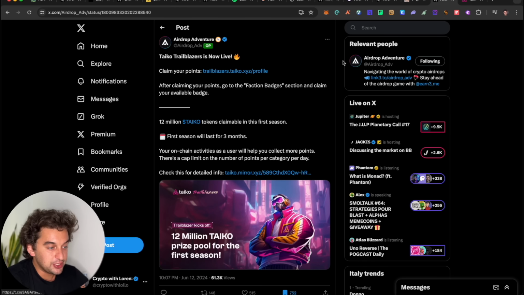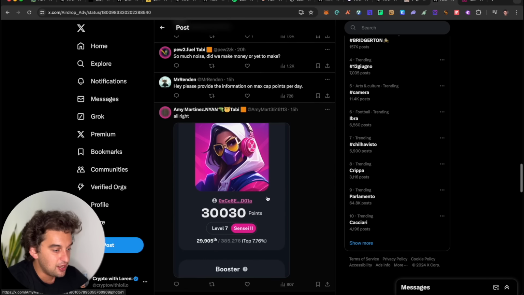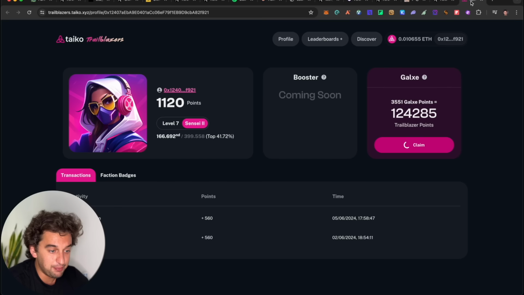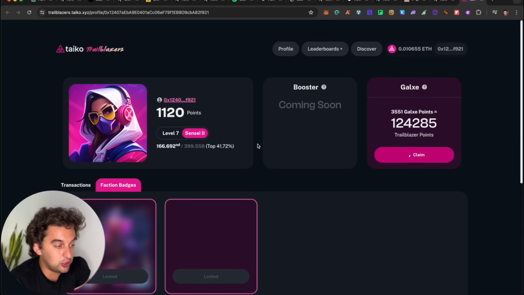After claiming your points, go and let me know your points, as I want to see other people. Yeah, approximately 130,000 tokens, 170,000 tokens, 30,000 tokens. So it looks like I got quite a decent batch of tokens, which I'm happy for. We claim it, and as we said, after we claim it, we have the possibility of a leaderboard, 166,400,000 people. But after you claim it, go on badge, and you will be able to unlock this badge.